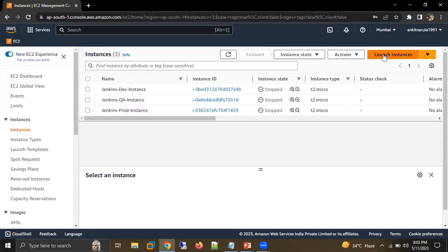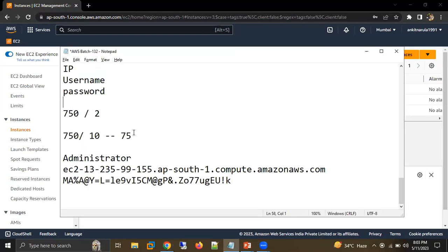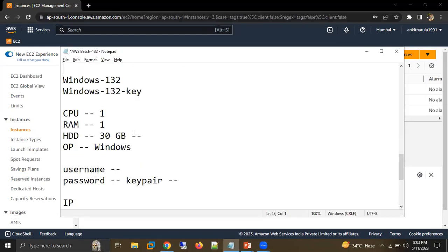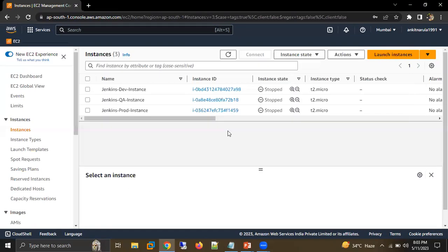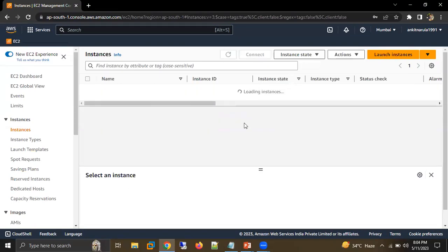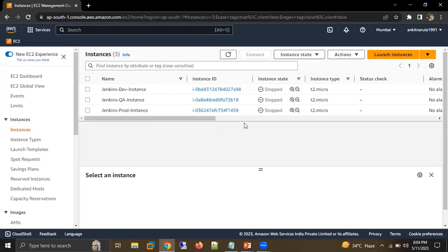Click on launch. If you see here, in the previous session we created one Windows machine with the name Windows 132. After that, we terminated the machine. I told you after termination, after a few minutes, that machine is completely removed from your AWS console, and we are not able to see that particular machine.